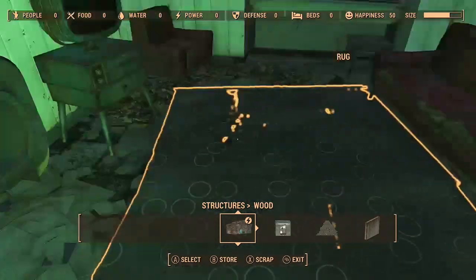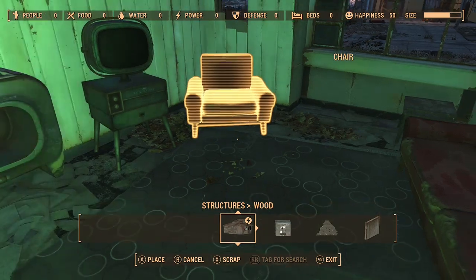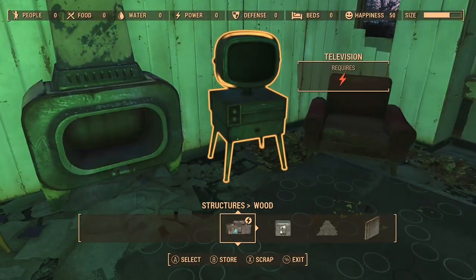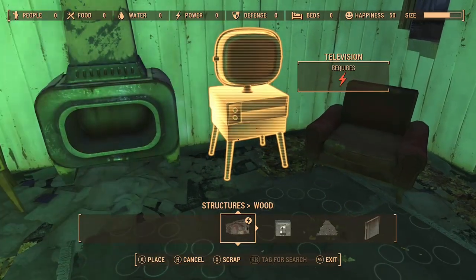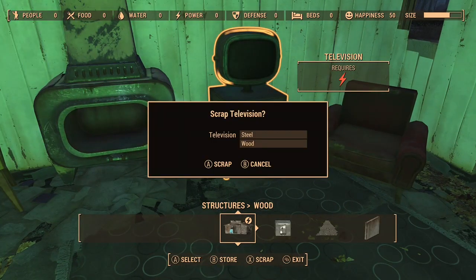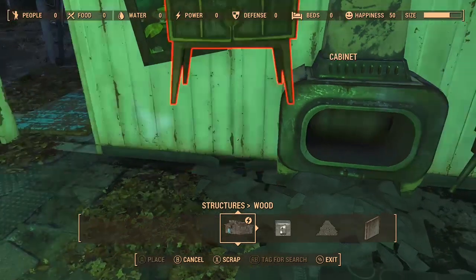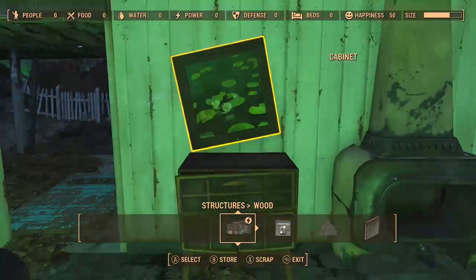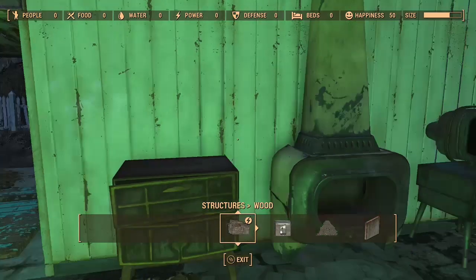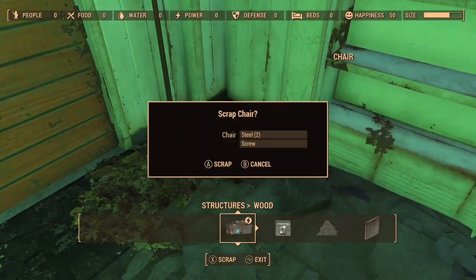Now you can just place the old lounge in here, and you can do this in every house. You can keep the telly or you can get rid of it. If you get rid of the television, here's what it gives you. Steel and wood, not very much. Okay, and they do cost a bit to build, so. All right, we can just put this here, straighten that up. That thing you have to just get rid of. And in the corner here you've got some extra steel.